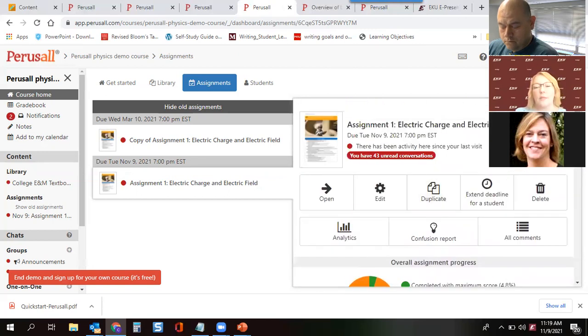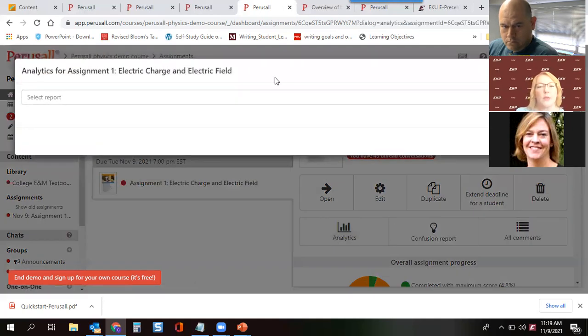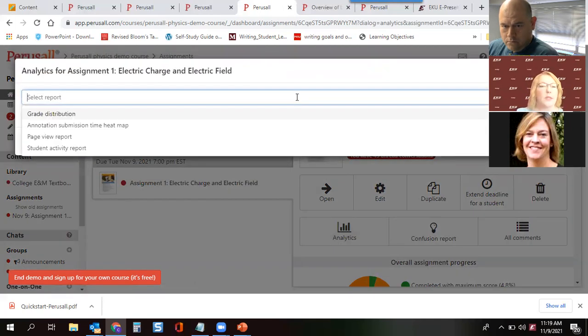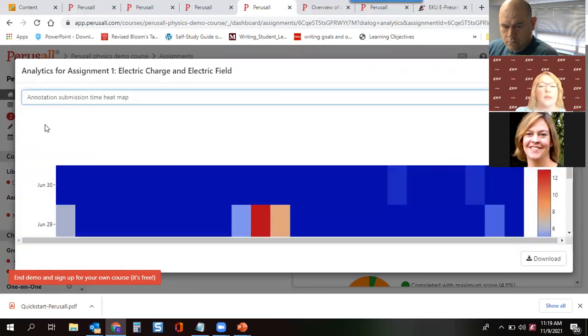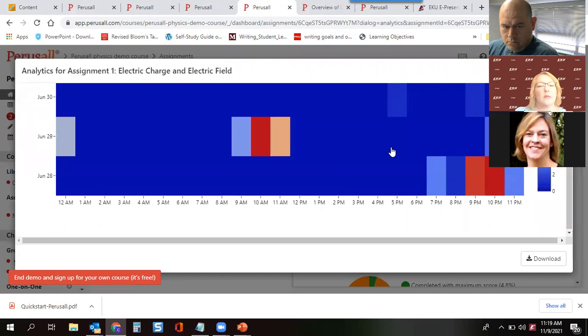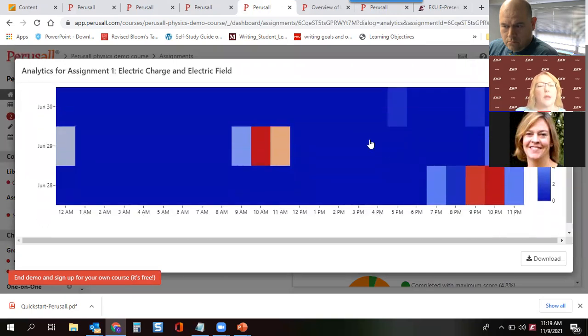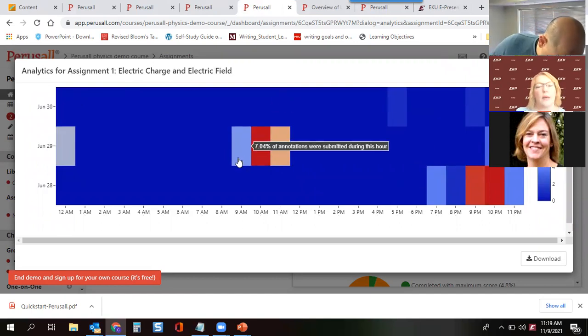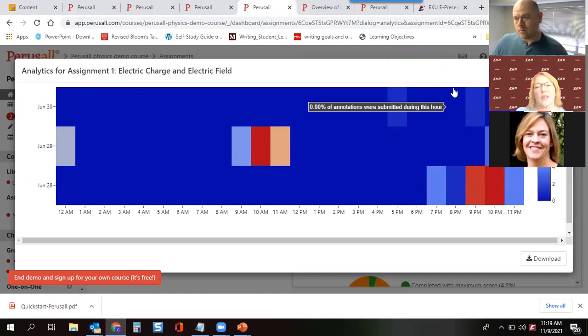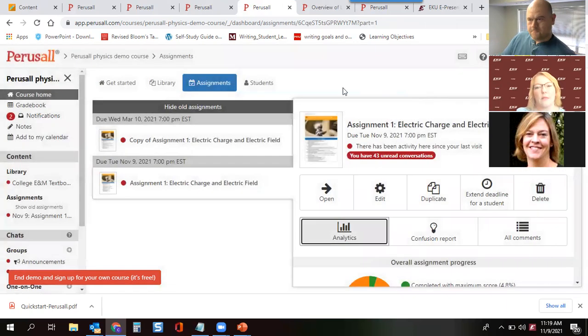So it really gives a lot of details if you want to dig in and see what a specific student's doing or how they're doing. Here's the different annotations for that specific assignment, like the times that they were mostly submitted. So you can do all kinds of things with it.